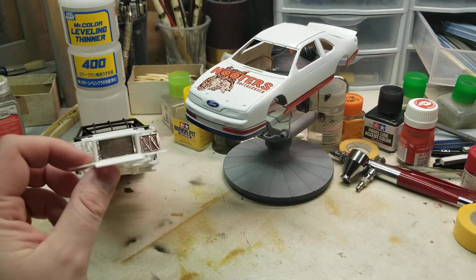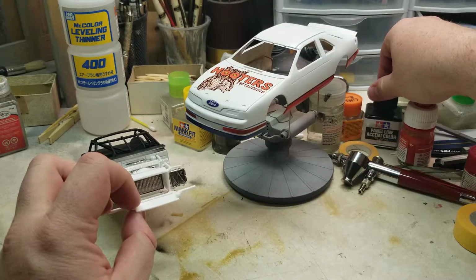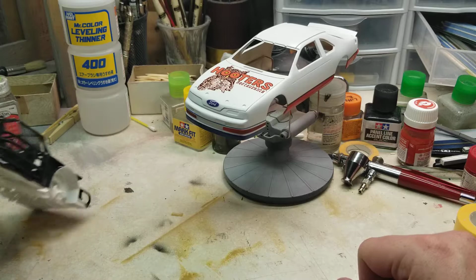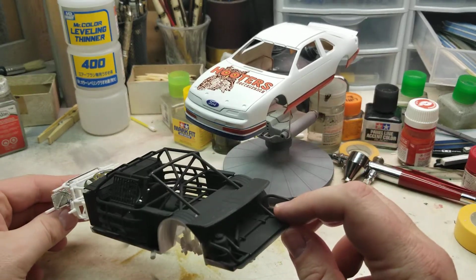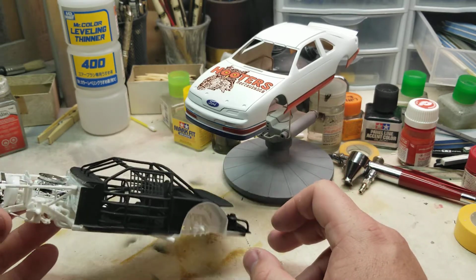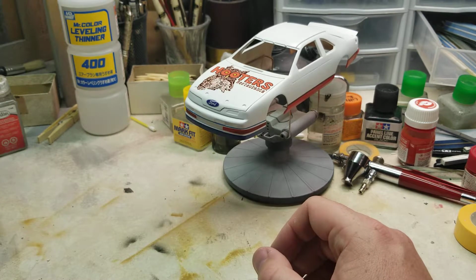The only weathering that I've done is just a little bit of Tamiya's black panel line accent, sprinkled around here on the radiator just to kill a little bit of the shine. I wasn't really going too deep or heavy into it. Again, pretty much just as box stock as you can get. But for this build, it works.